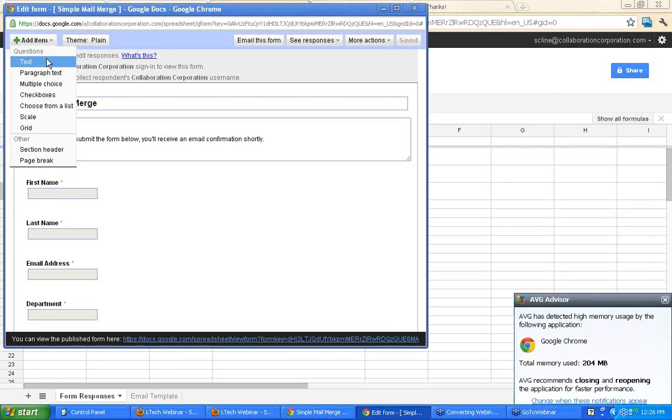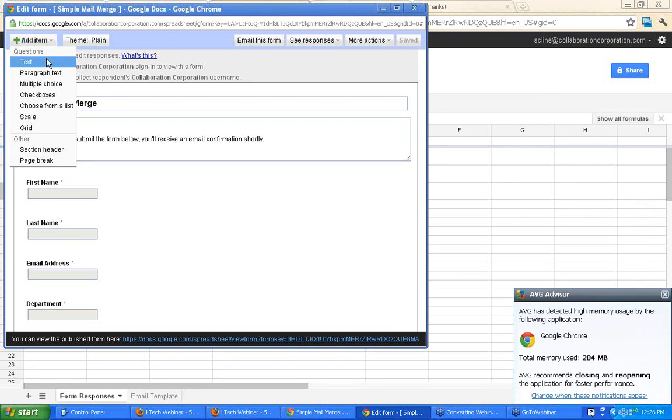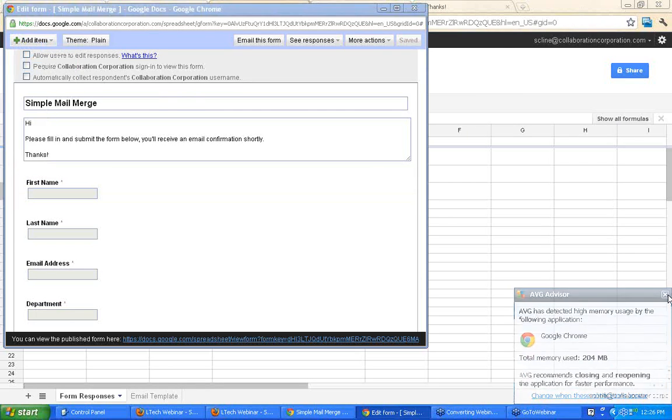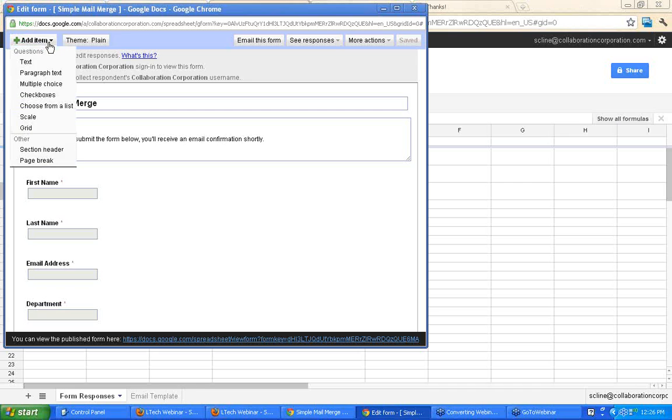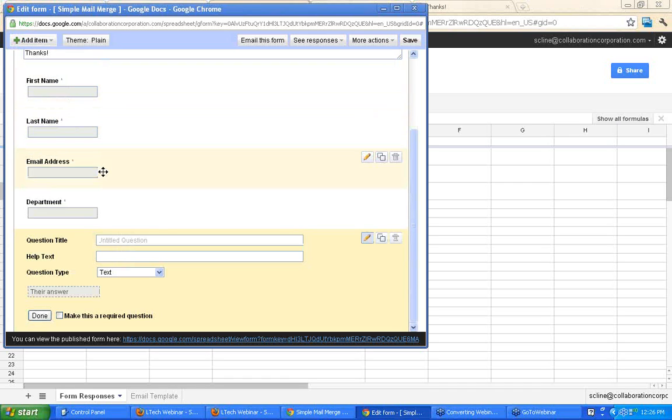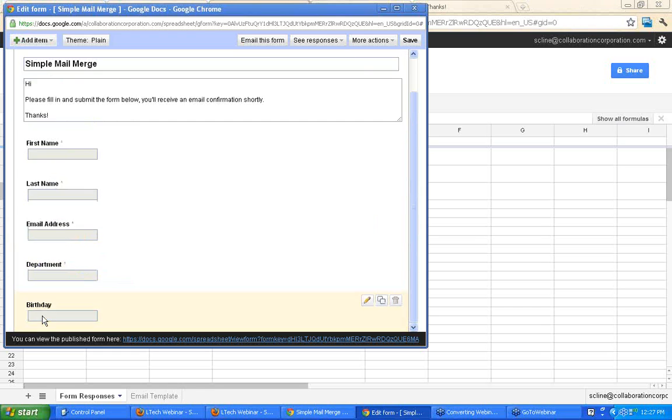Oh, okay. Well, that actually is a little too complicated for me because then it would send the email to the wrong one. Let's say birthday. How's that? Okay, so maybe we want to know this person's birthday because we send emails on their birthday. So I write a new question title, birthday. Now it's important that you remember the name of the field. So birthday is my field here. So I have edited the form. Okay, that's the first part.